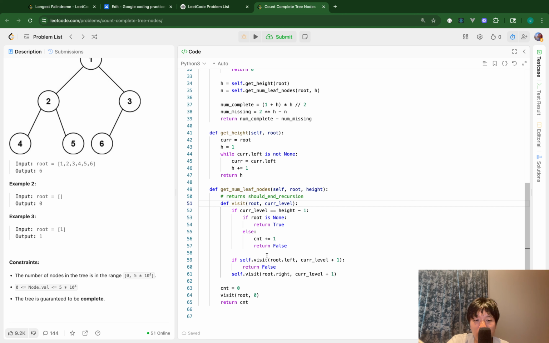And then in line 59, I visit the left node, and if it returns true, which means that I should finish the recursion, then I finish with true status. And in line 61, I visit the root right. So for this, actually, it doesn't matter what I return from here.